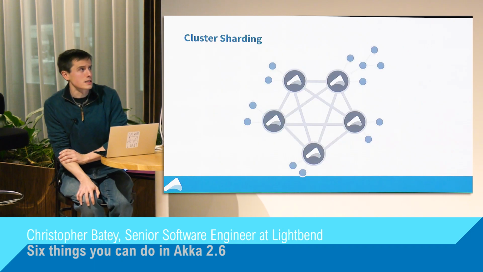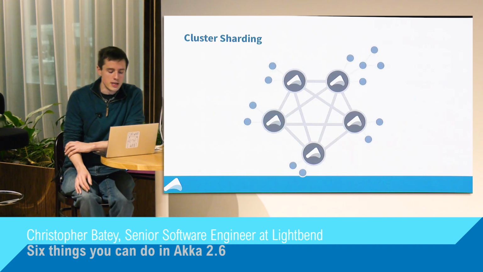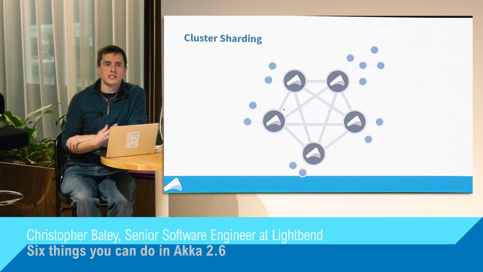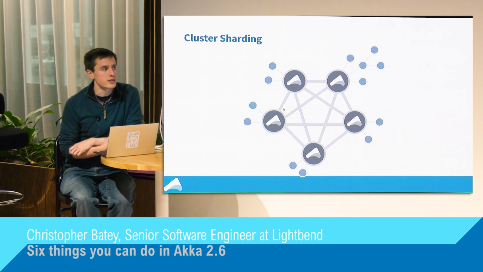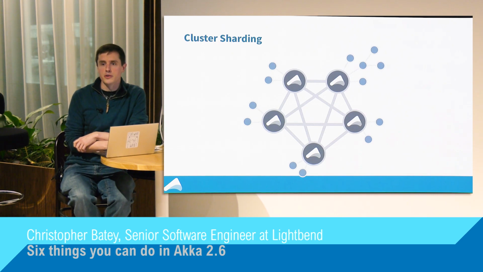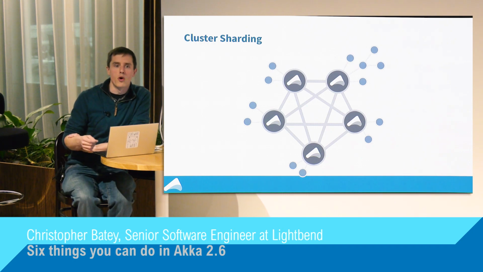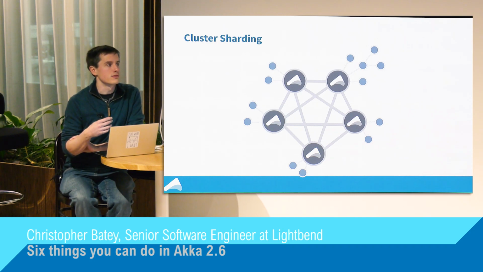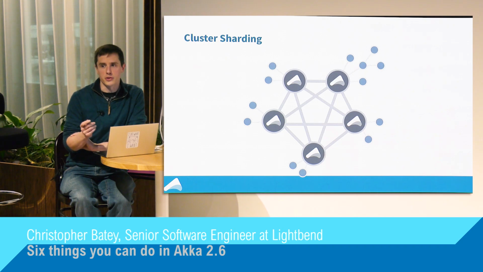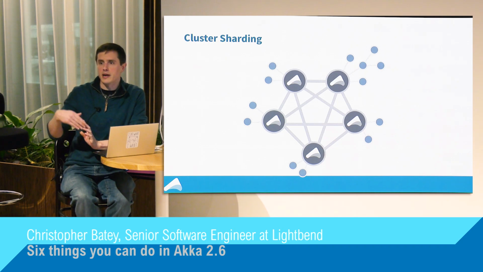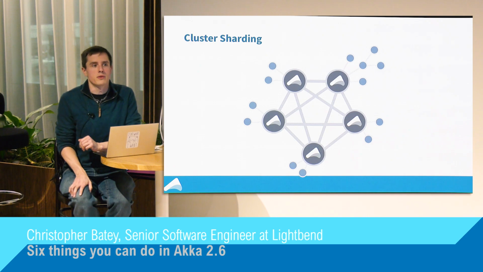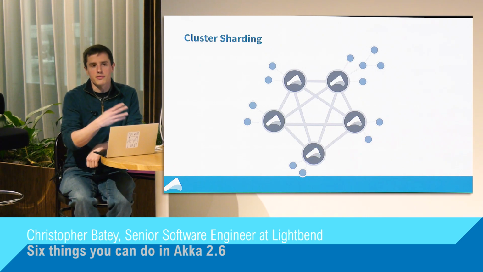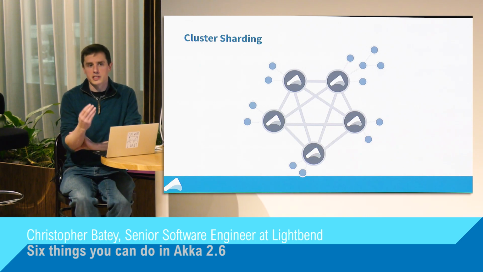So we've had a feature called Akka cluster sharding in Akka for quite some time. This is a way of having entities, actors, be they event sourced or not, where you give responsibility to the Akka runtime to start them for you and route messages to them. So rather than spawn an actor and then start sending messages, you go via sharding. And then the Akka runtime will decide where to run that actor for you. It might be local on your node, or it might be on a completely different node, and it will happen transparently.